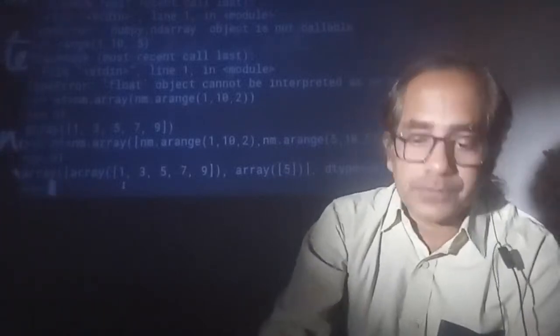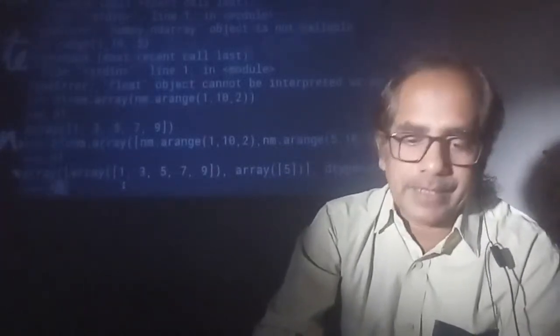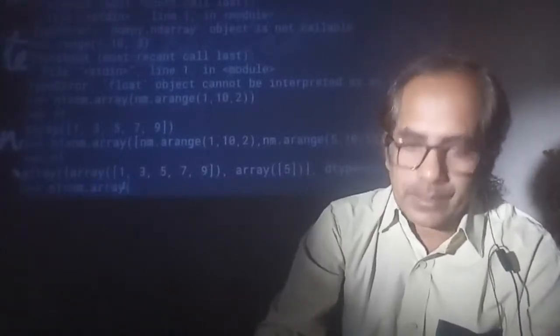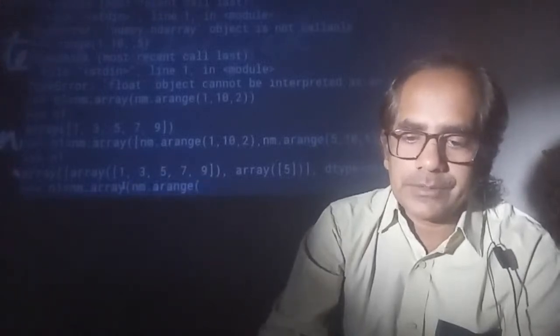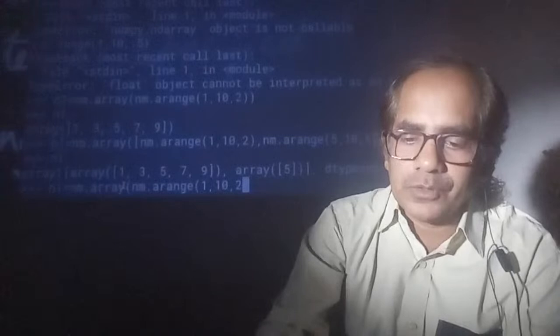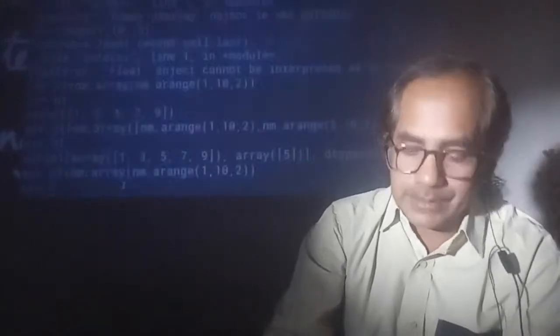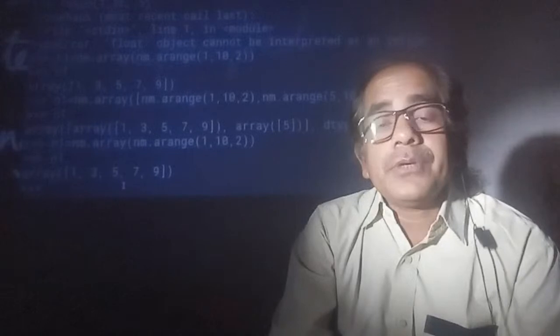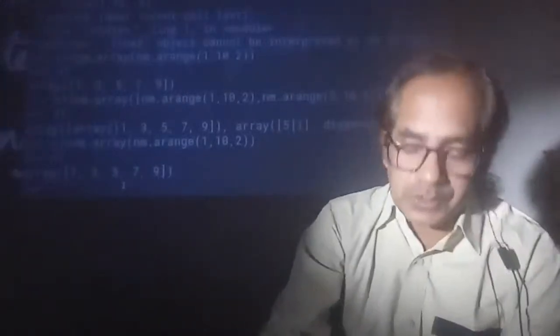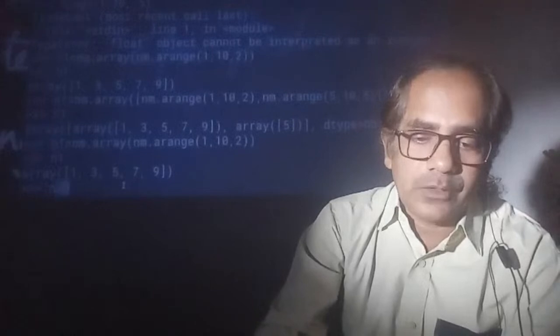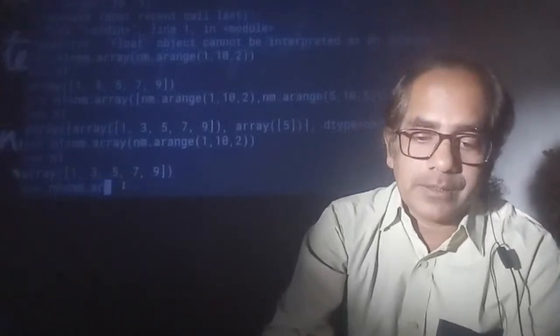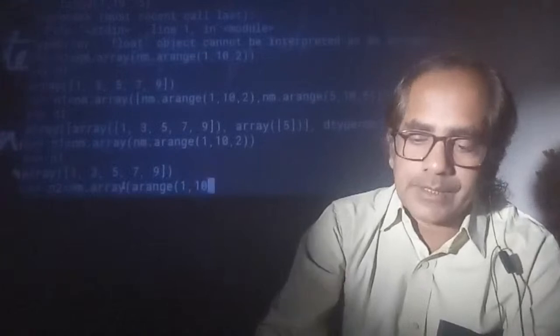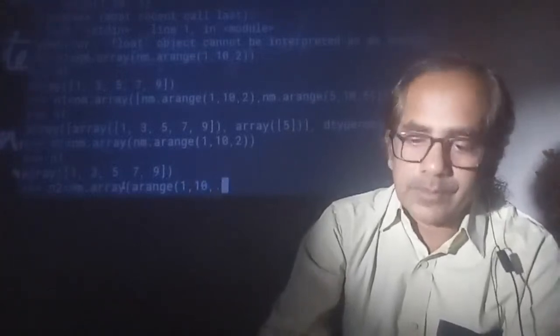Not like this, let me tell you another way. Now see a single array: n1 equal to nm dot array, nm dot arange 1 comma 10 comma 2, you have seen. This is creating. Now you can give the fractional number also, like n2 equal to nm dot array arange 1 comma 10 comma 0.2.